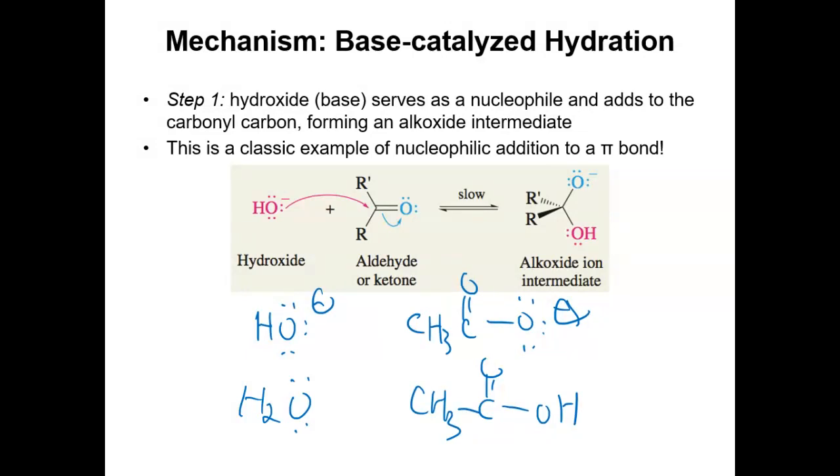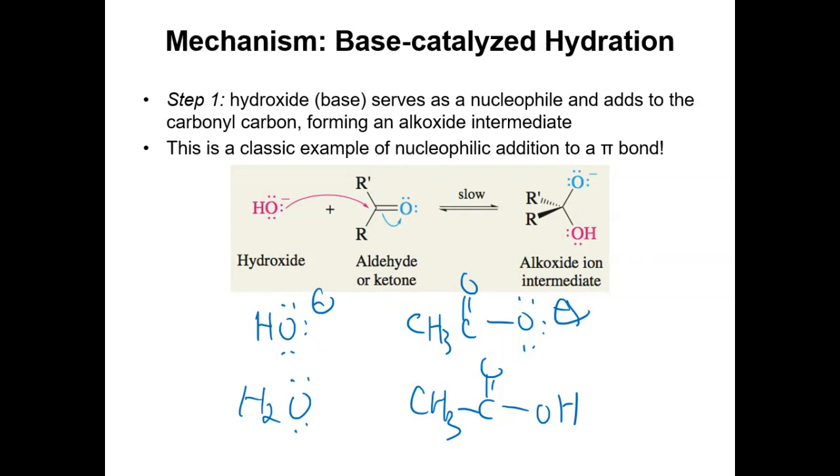The top is the conjugate base, the bottom is the conjugate acid. The top one is also about 10 to the 4th to 10 to the 5th more nucleophilic than the bottom, just because of nucleophilicity, after all, the ability to give out lone pairs. If you have a greater negative charge, you're a lot more likely to give out negative charge. So the key reason is the hydroxide ion is a lot more nucleophilic than water.